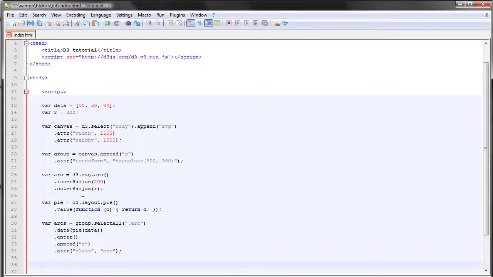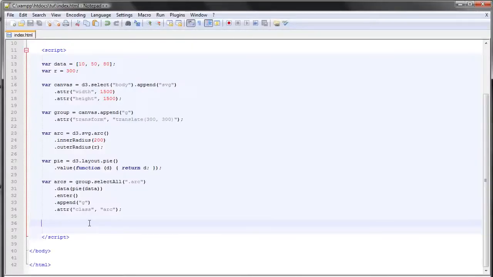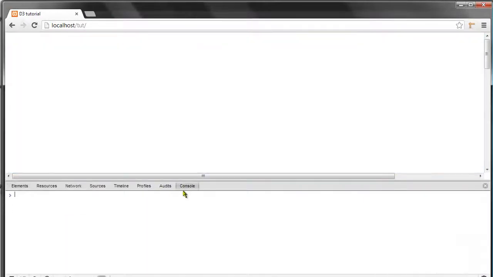so the next step is to append a path to each, because right now if we update this, we have nothing on our page. We have to append a path to each of these returned objects. So if we take a look at the inspector here and take a look at what the pie data actually contains, we can see that we are returned with 3 different objects.